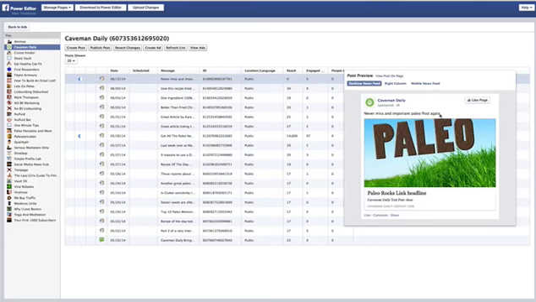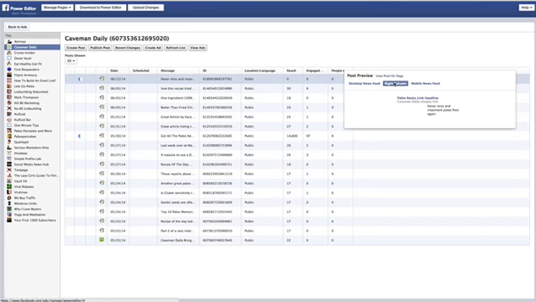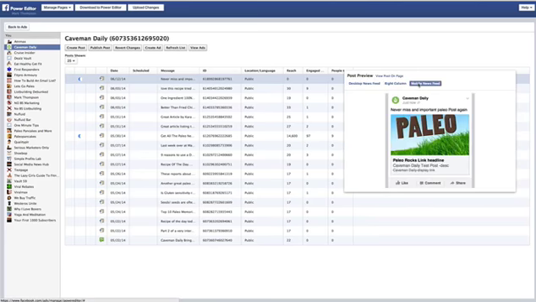Never miss an important Paleo post again. Paleo Rocks, link headline. Caveman Daily test post description. Caveman display link. What I do, and I find it really useful, is I actually create an advert like this. I just do it once, and where it says title, I just say what it's called, so that I can keep that to one side. When I'm creating my ads, I can just look at it so I know what will go where. So that's what it's going to look like in the news feed. That's how it looks in the right-hand column. And that's how it's going to look in the mobile news feed.